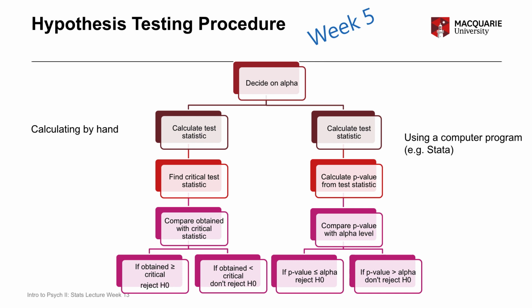But the more common way of doing the same thing is by using a computer program, for example Stata, to do this calculation for us. So not to do it by hand, but to put the data into a stats program and get the stats program to calculate the test statistic for us and to give us a precise p-value. And that's the much more common way because we have the magical power of computers and computer programs. And that's why we focused more of our time on doing it that way rather than the by-hand way, because I think it's more important that you learn to interpret the output from the programs themselves.